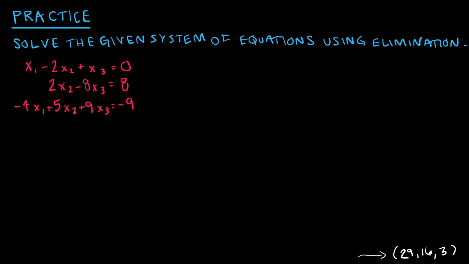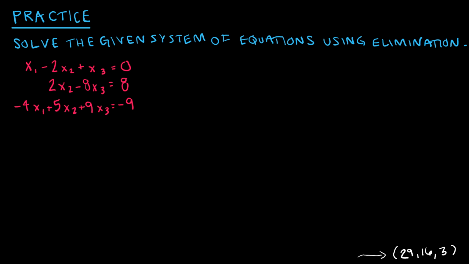But I'd like you to press pause and work through this entire equation using elimination, because now this is obviously a little bit trickier. If you don't feel ready for that because you haven't done this in a while, it's okay to just pretend that you pressed pause. But I'm going to go through it in just a moment, but I would like you to press pause, try the equation, solve, and hopefully get 29, 16, 3.